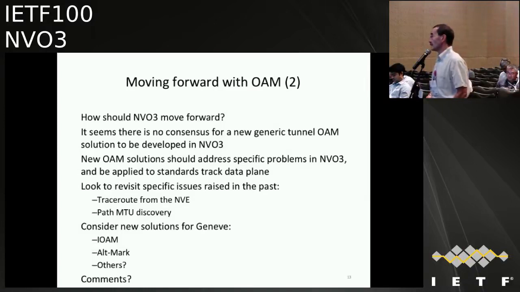I can point to the work that's being done by the Overlay OAM design team. One of the documents that was produced by the design team was the requirements document. So that might be a good starting point to discuss and see how much of this work is applicable to NVO3 and use it as a checkpoint list. This document might not necessarily be finished, progressed, and submitted as an RFC, but it might be good to have it around to verify what we have and what we need to do.